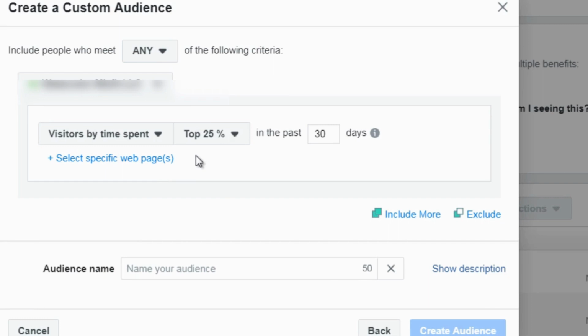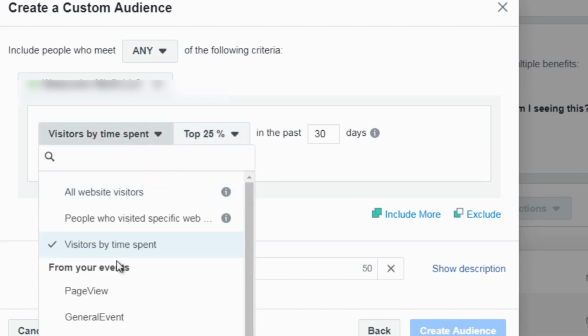You're most likely not going to want to create a custom audience of somebody who comes to your website and within 5 seconds leaves. You would rather create a custom audience of people who perhaps came and spent about 10 minutes or more, because that usually means they are interested in what you have to offer.